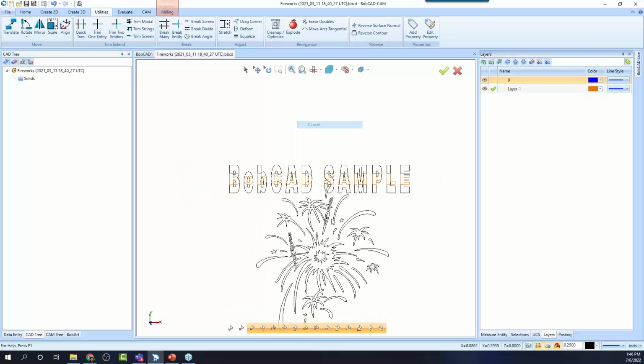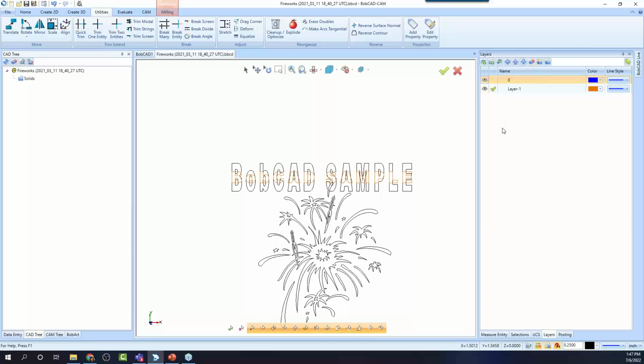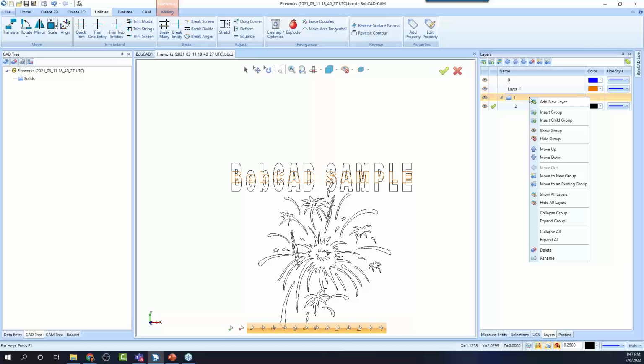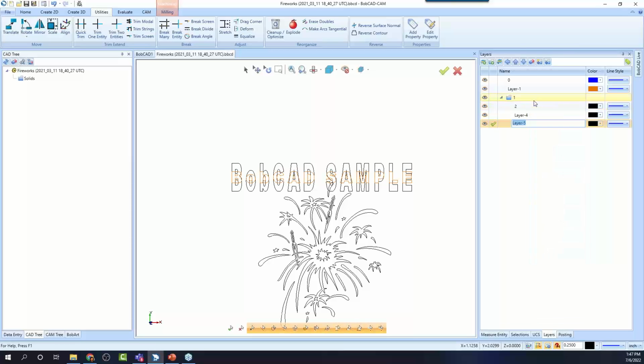All right, so I have all of this on different layers. Again, something that you guys should be aware of in the layer section here is you can create a new group, and then you can create layers under that group. This structure is very similar to the groups that are in the CAM tree, and then you can minimize that group. That way you can have different attributes of your design, because layers end up getting filled up really quickly, and then you can hide it all in this group. And then as far as moving things up or down, that's what these arrows are for.